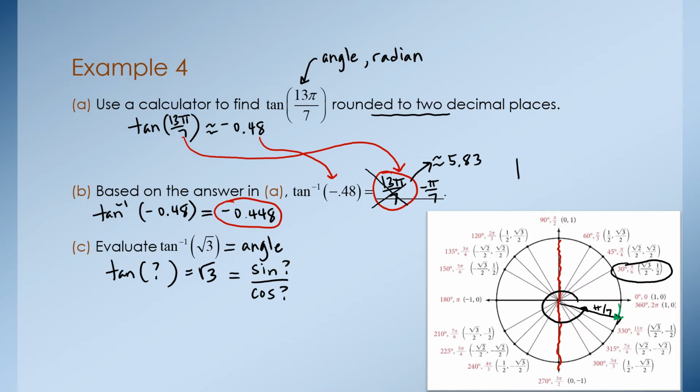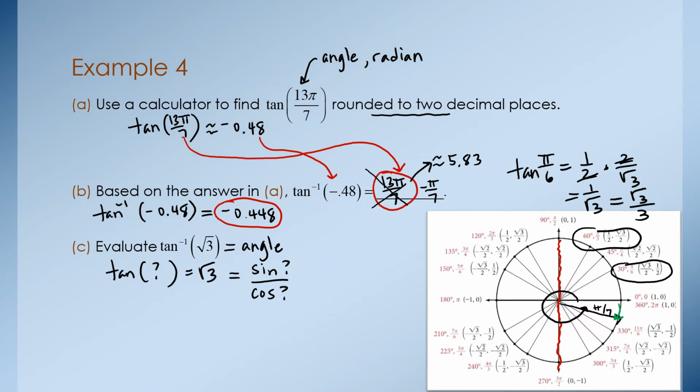So let's see here. The tangent of pi over 6 would be the sine of pi over 6, which is 1/2, and then I would divide that by the square root of 3 over 2, which is the same thing as multiplying it by the reciprocal. That would get me 1 over the square root of 3, which if I rationalize that denominator gets me square root of 3 over 3. That is not what I was looking for. So I'm going to say that pi over 3 must be the correct answer.